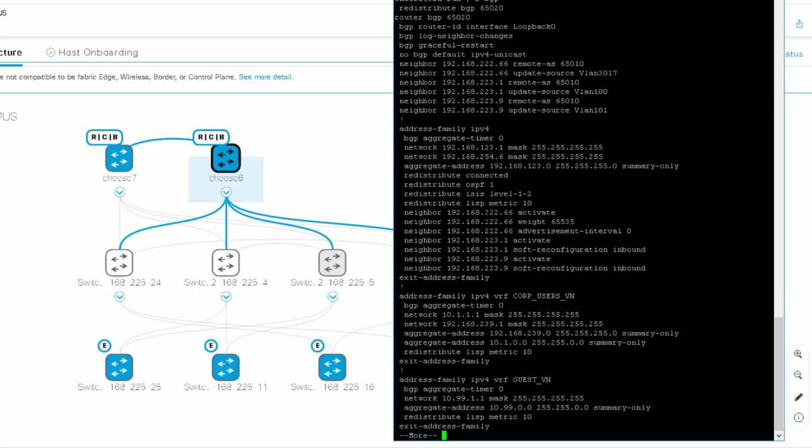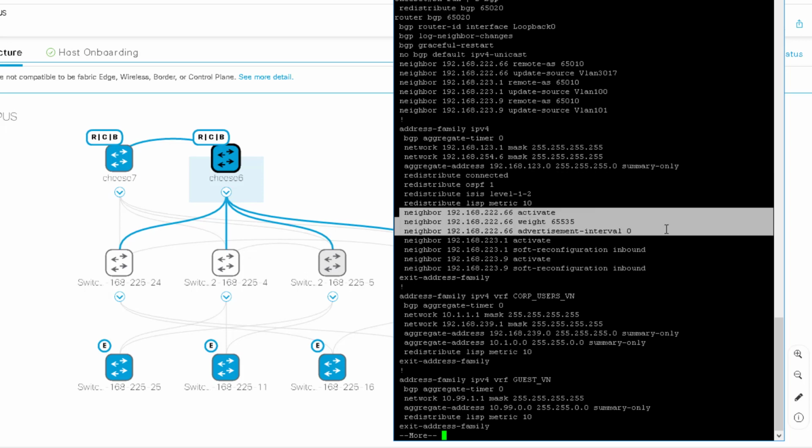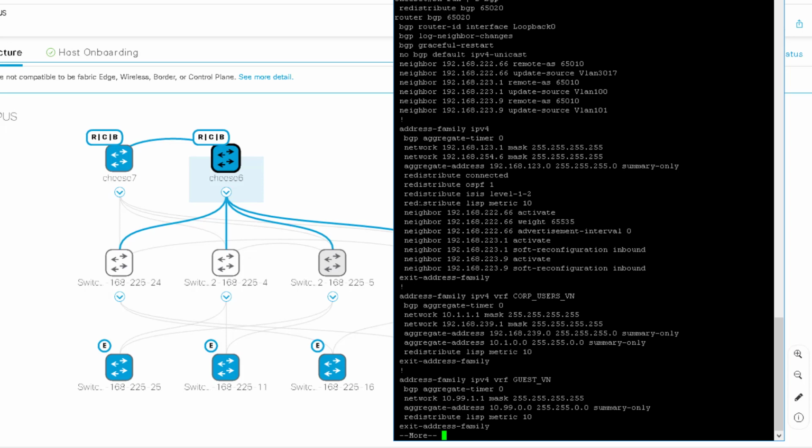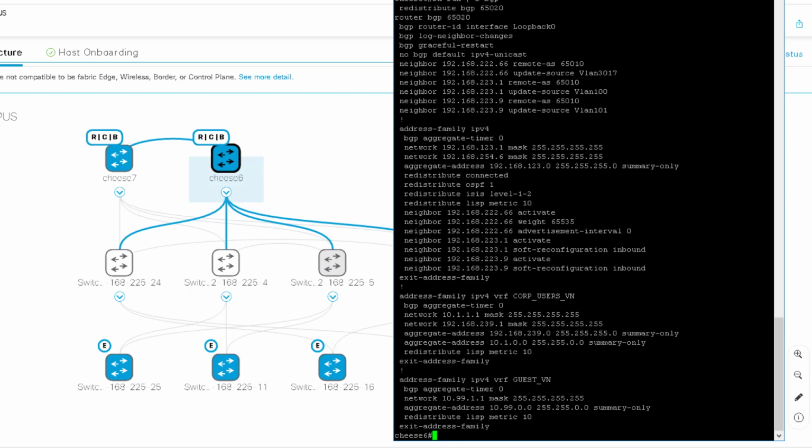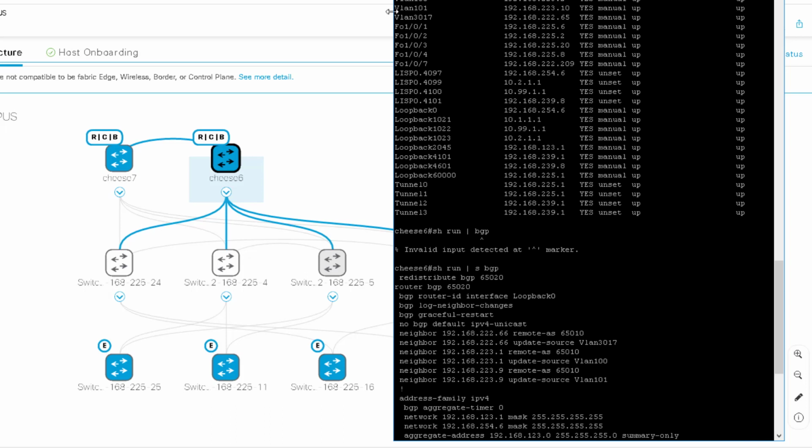So you can see, now we did this for the infra VN. So this will be under address family IPv4. You'll see we're aggregating our AP pool, and you can see we added a neighbor config here. This is the config added by DNA Center. And if it were the same on the other side, the Fusion router, it just would have come up. So my mistake for not clearing out some of the stuff when I rebuilt the lab. But yeah, that's how it'll work.